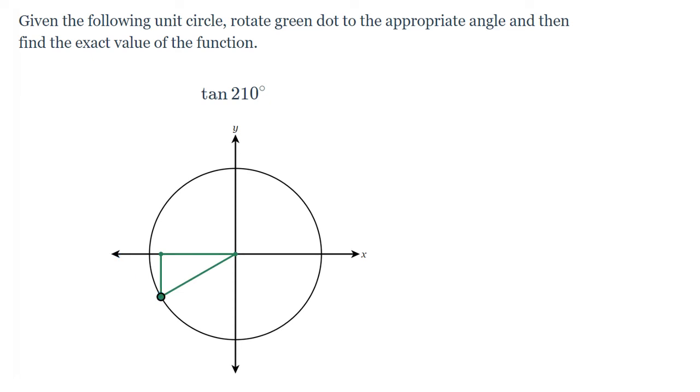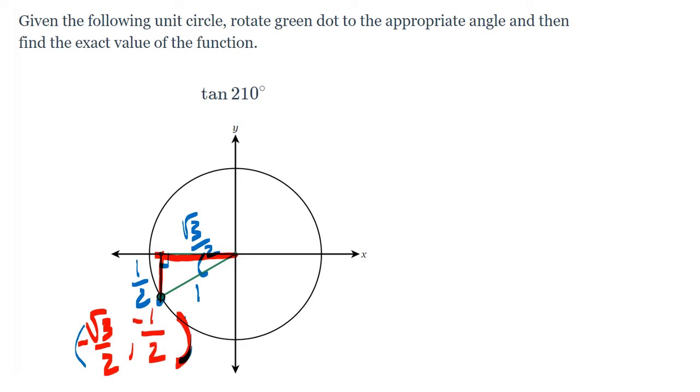All right, so this reference angle right here is a 30-degree angle. So the shorter side of a 30-60-90 triangle with a hypotenuse of 1 is 1/2, and the longer side is square root of 3/2. Okay, what are the coordinates of that point? Well, the x coordinate is how far over you go in the x direction, which is the square root of 3/2. And it's in a negative direction, so it's negative square root of 3/2. And the y coordinate is this part right here, which is 1/2. So it's down 1/2, and again, it's negative because it's in that third quadrant.